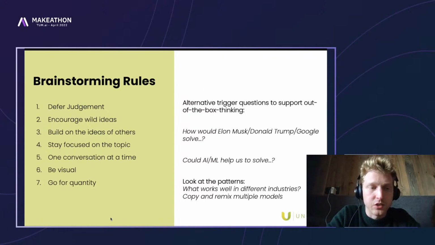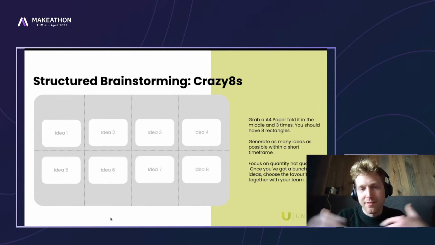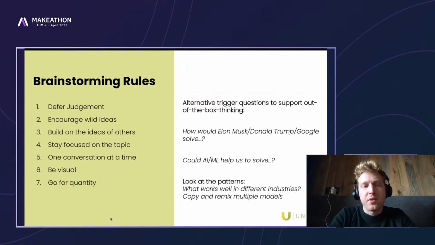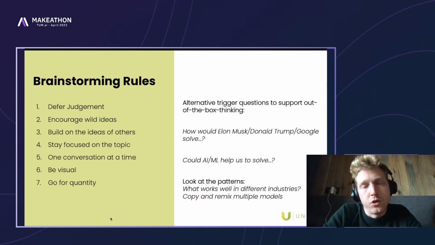What always helps is to be visual. You don't have to write text on this. If you're doing it on a paper, then you can also just draw anything. I don't know if there's another team finding and team brainstorming afterwards, probably there is. So the idea is to really go for quantity over quality, and then just to build on the first ideas generated, and repeat the process maybe.